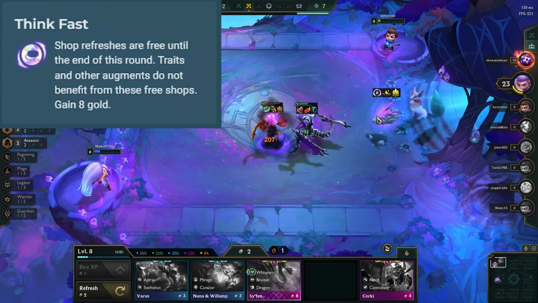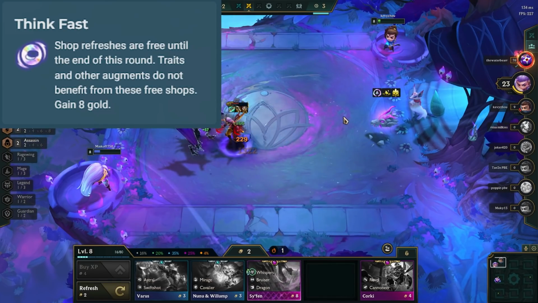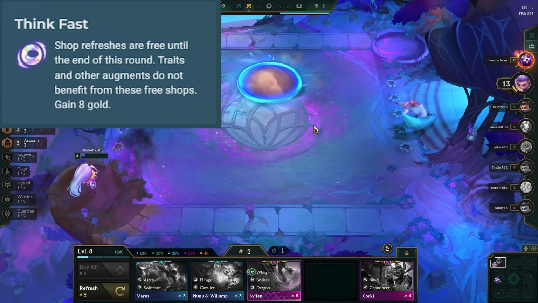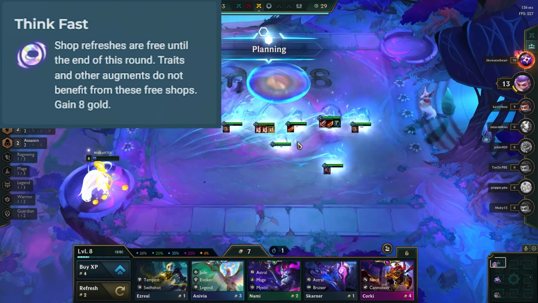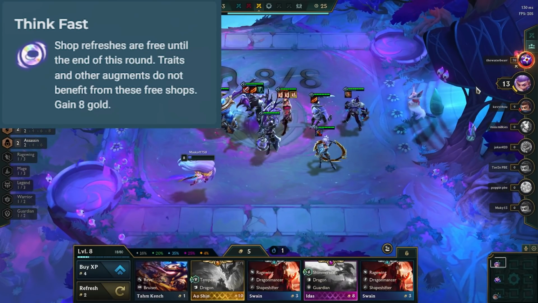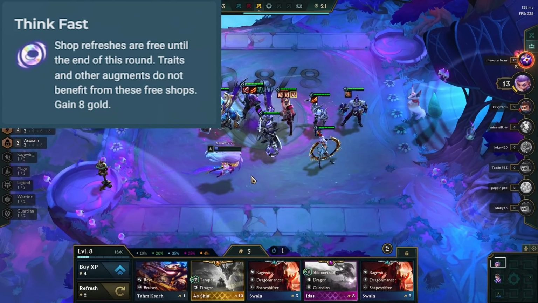Think Fast is a good augment if you're good at rolling down fast. Since your shops are free for this turn only, you can roll as fast as you can. This is best for comps when you're going for 3-stars, and you also need to take this immediately when you see it, as it only works on that specific turn. And the more time you spend thinking about which augments to pick, the worse this becomes.